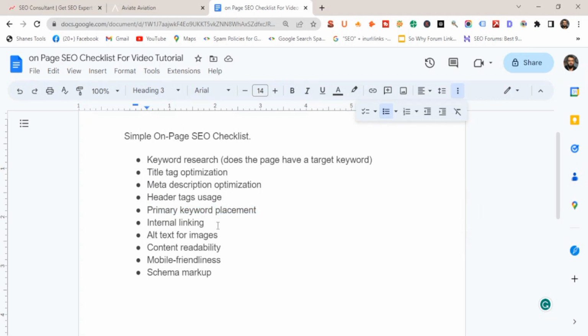And the second thing, you need to check if a web page has some internal links or not. If it does not, you need to create internal links. If it has, then you need to check the anchor text, and you need to make sure that you are using the internal linking to your benefit. Second, you need to check if a web page has images. Then if it has images, you need to check if it has the image alt tag or not, right?